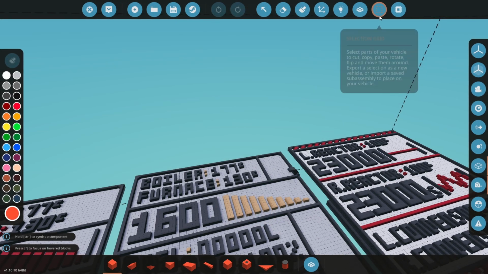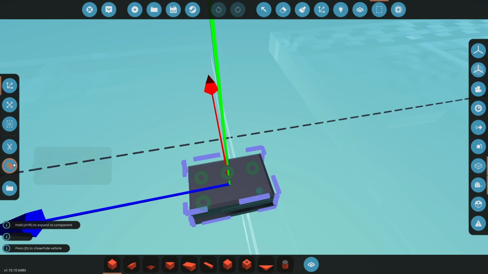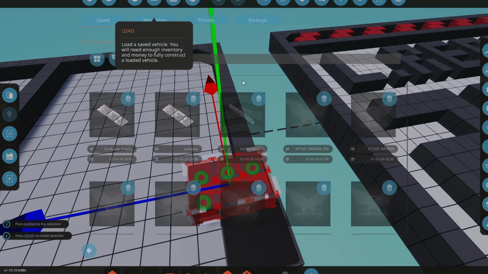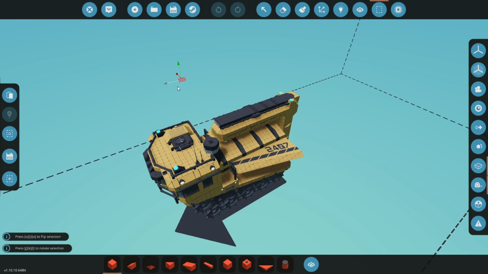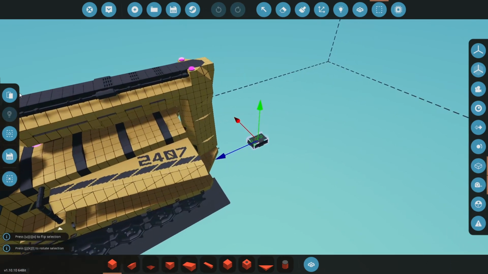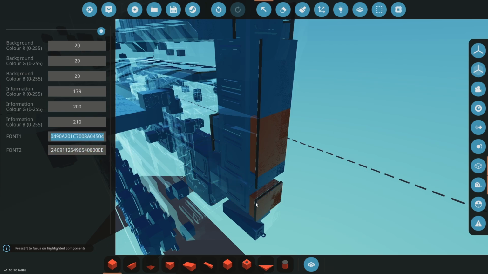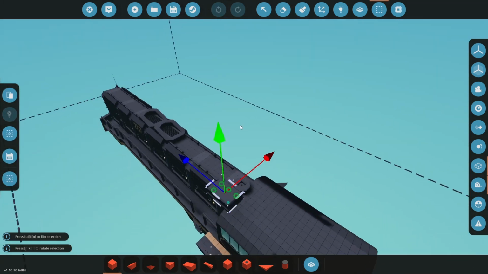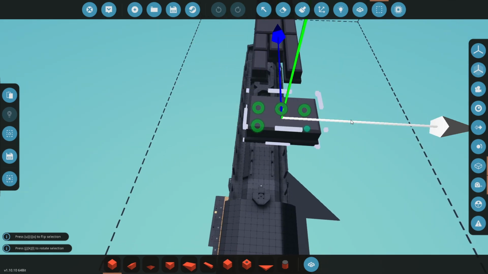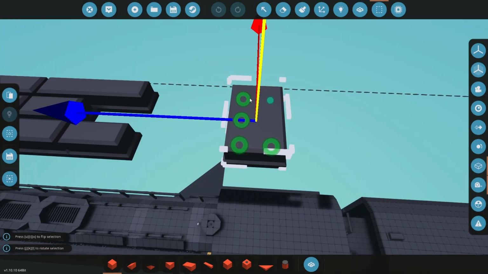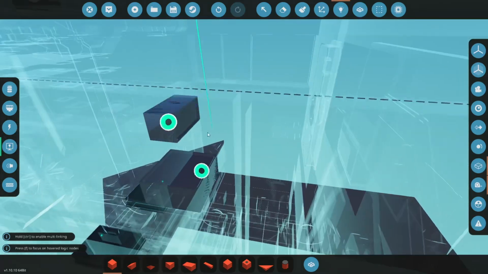I'm going to, what am I going to do? I'm going to copy my microcontroller, then load in the miner because we're doing some hijacking along the way here. The miner has a partially converted font, and then we can bring this and chuck it into the row here. This controller will have to get a lot bigger because I need to change all these number inputs, but I can at least output the video to the display.